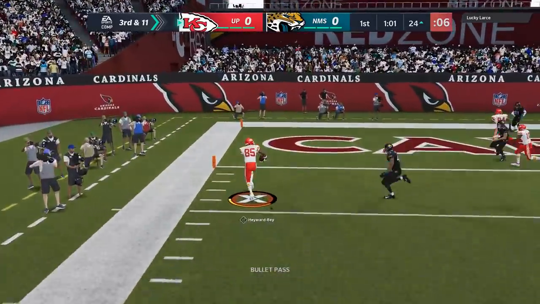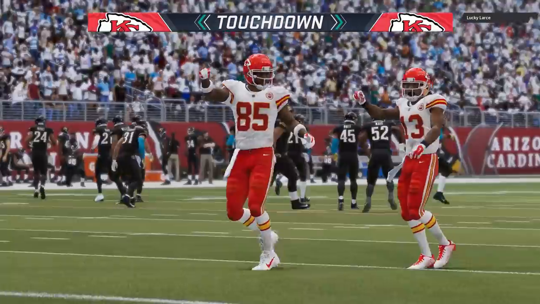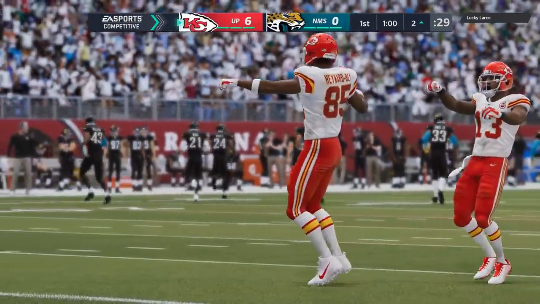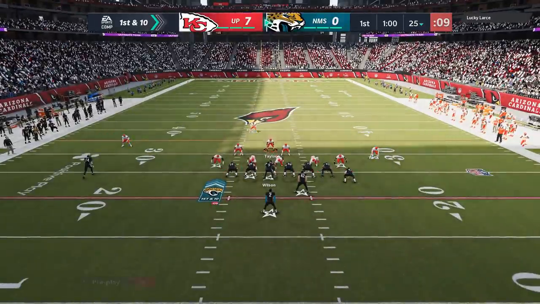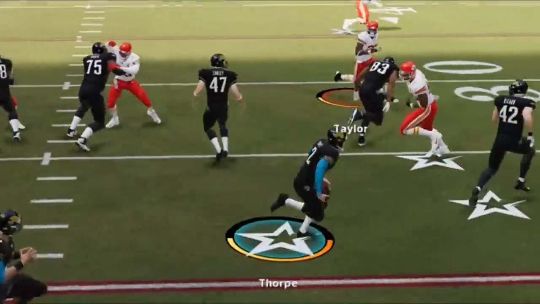Darius Hayward Bay going in for the score. So we go up 7-0 as we take the first drive all the way down the field, almost killing the entire first quarter. On the defensive side, we're going right back to that play once again. A lot of people are coming out in heavy base packages like this where they're trying to just pound the ball and run outside.